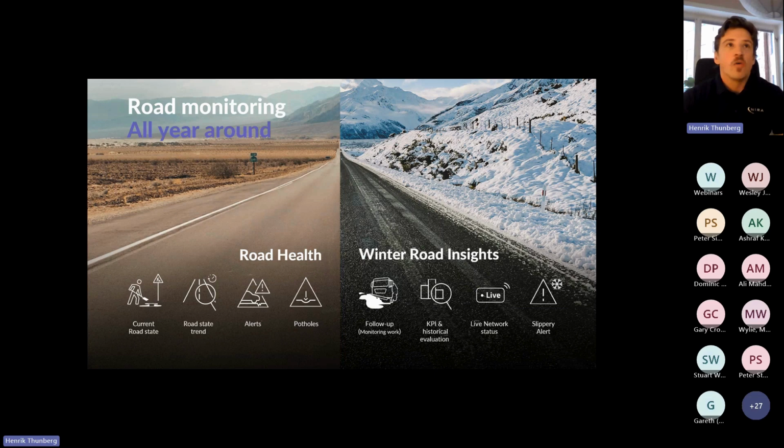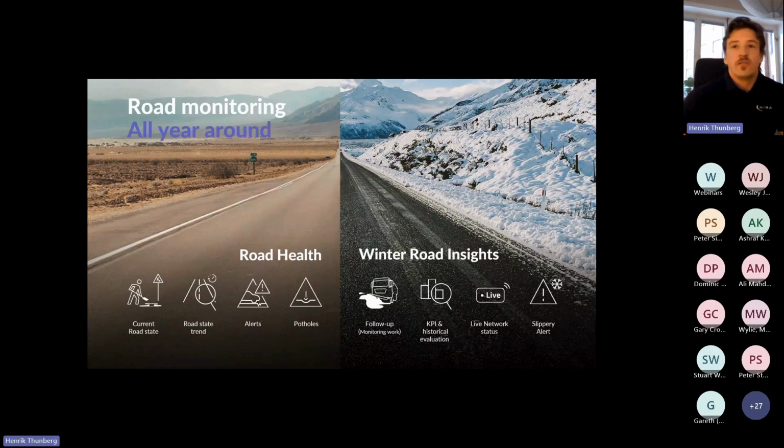You have an always live status on how the road is, where roads are slippery, where the grip is good. And we send out alerts if there's a slippery area identified. Not mentioned here is also creating thermal mappings of any area, so you can know which areas in your road network you should look out for when it's around the freezing point, to see maybe where you should go salt first.